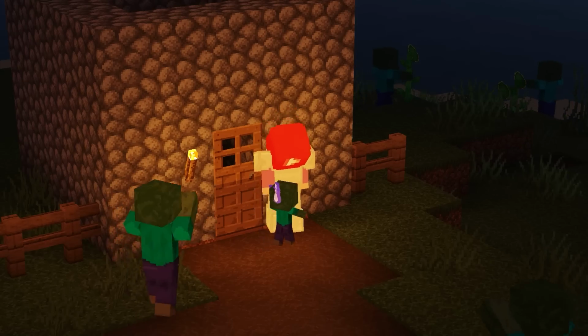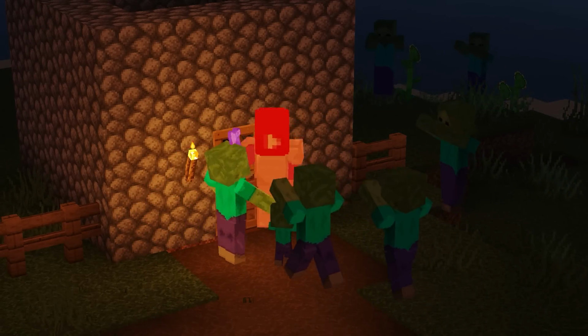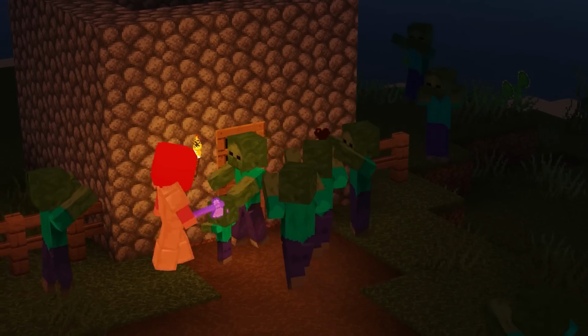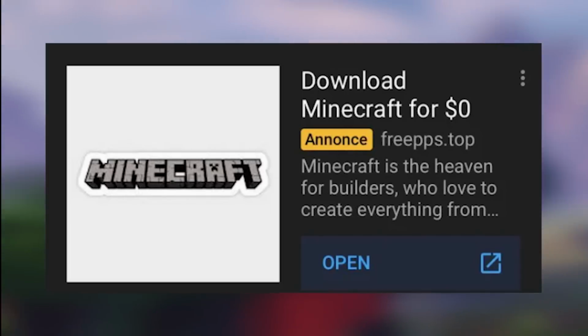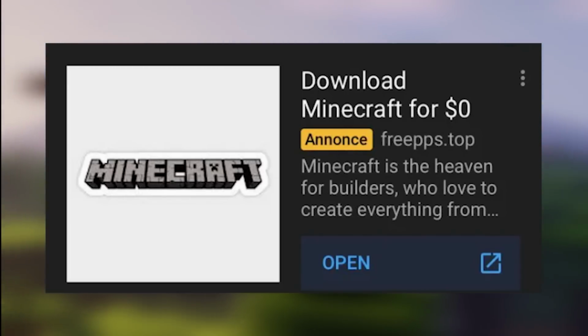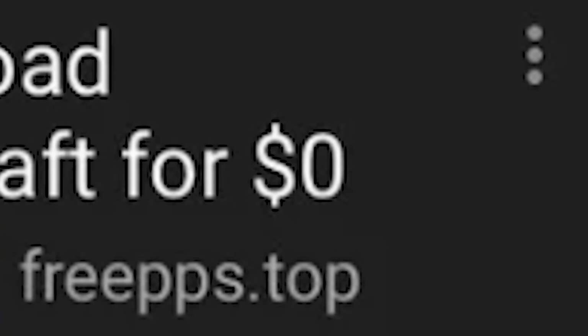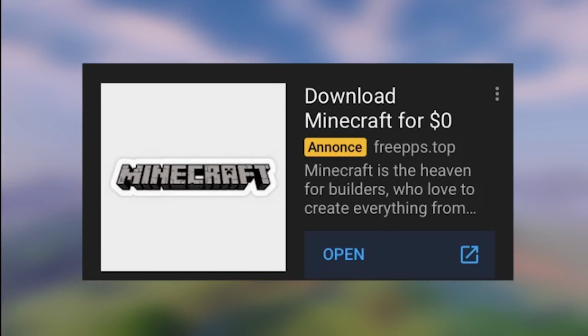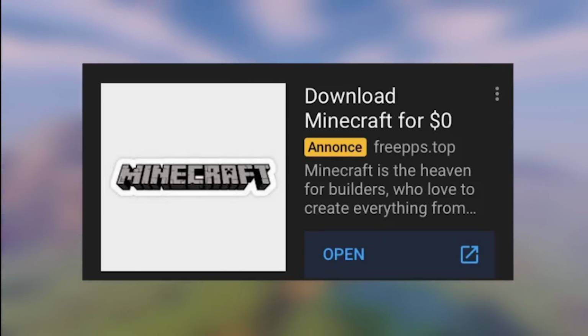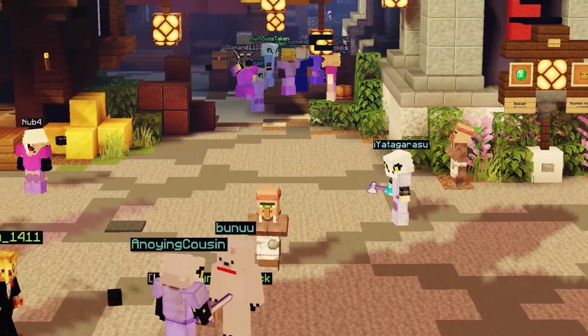Now, YouTube does what it can. I'm sure it doesn't want a bunch of scammers running free on the site with advertisements, but sometimes stuff just slips by and you get this. Download Minecraft for $0. Yeah, okay. Here's the thing, this ad, it's terrible. Most people know it's fake, but you don't know how many people it reached or how many it possibly affected.